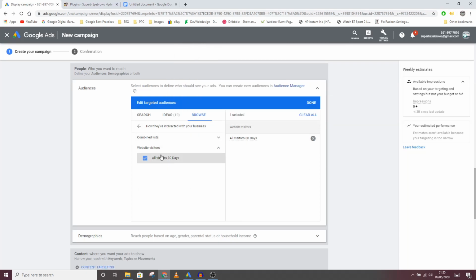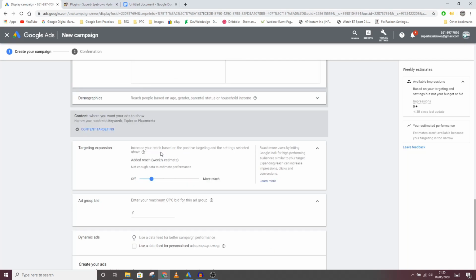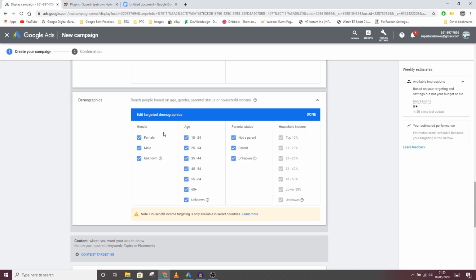So once you have selected your audience, you will then move down to the demographics section. Here is entirely up to you which audience is suitable for you. So for me, I know that for this service that I'm going to create this campaign for, I would ideally want to target just female audience only, and also I would want to target people between ages 25 onwards.